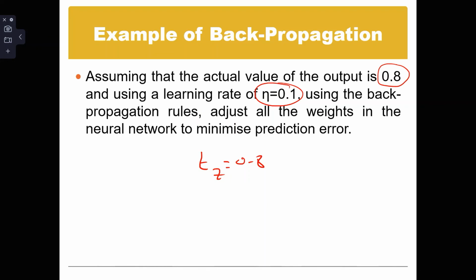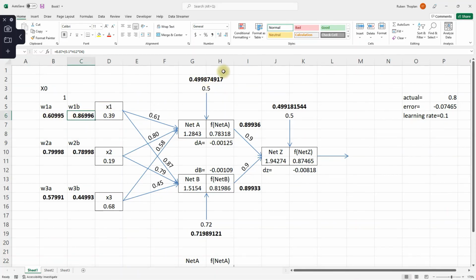But bear in mind that when you have computed all these different weights, our next step would be to recompute this final result by going through a second pass in the neural network. In other words, your input will stay the same here, x1, etc. But this net A will change with respect to the new updated weight. The F net A will change as well, because the net A would have changed. And then, of course, the net Z would change, and the FZ would change. All of these will change.